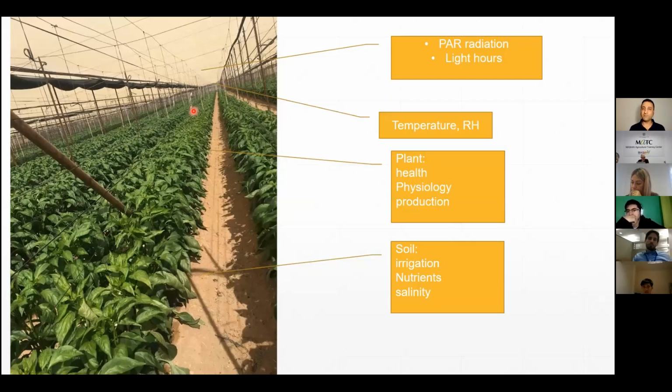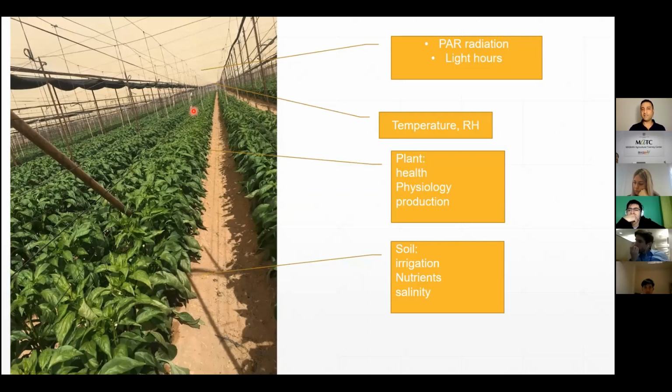Sometimes, in the case of temperature and relative humidity, in a given condition of a greenhouse, we cannot do almost anything, but sometimes we can. And sometimes we can apply other agro techniques. If we have a given low power radiation inside the greenhouse, sometimes we can remove some leaves or remove one stem per plant in order to let the light that we already have penetrate into the plant or into the canopy and increase the radiation that the plant is facing.